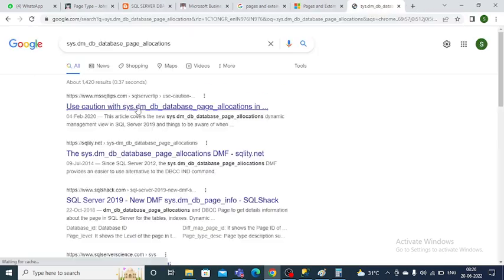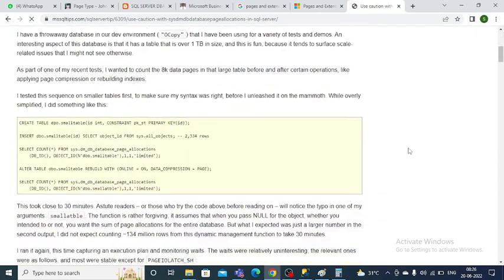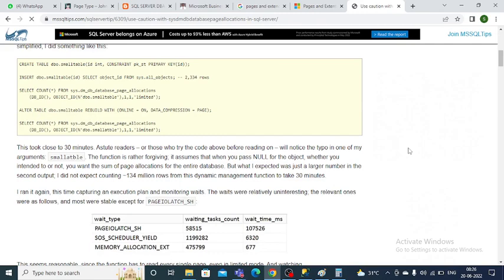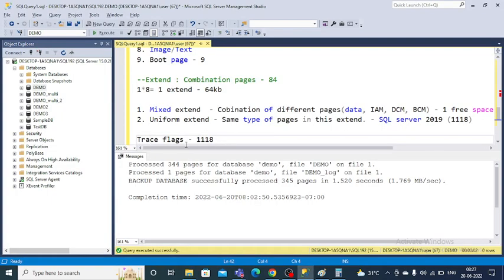You can directly open this. I will just show you how it is. Select star from sys dot.